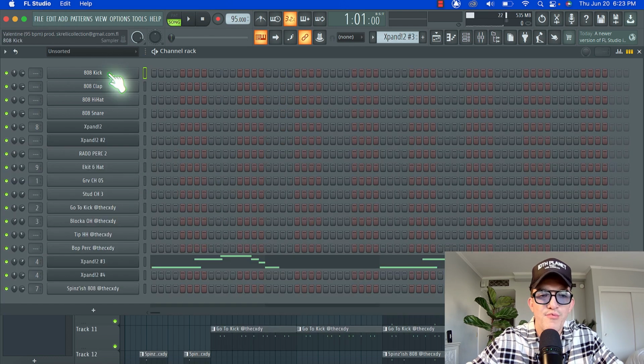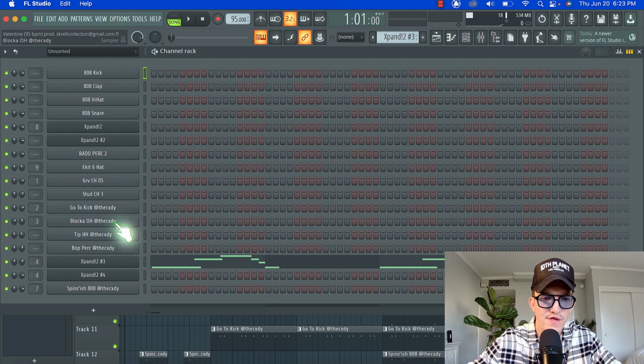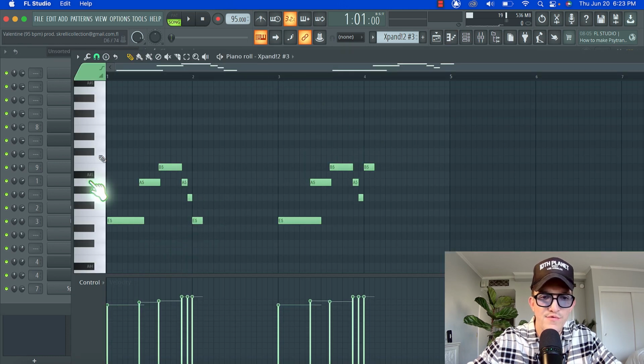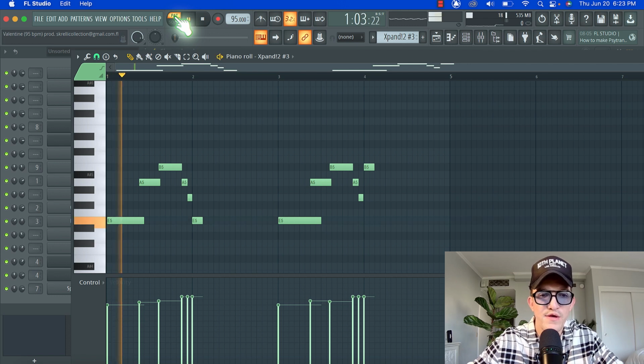Now, once you load up all your instruments, you're going to see them all lined up like this. And if you want to edit any of them or create a pattern for the instrument, then you're just going to hover over that pattern and hit Control click, and then you're going to go to the piano roll, which will allow you to edit just that pattern. So I think this is a guitar pattern, and we're going to play only that by clicking pattern up top. If you have song, it's going to play the whole song. So if you just want to hear this part of the song, you have to go to pattern and hit play.